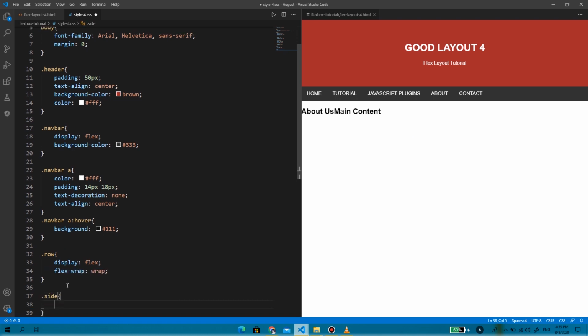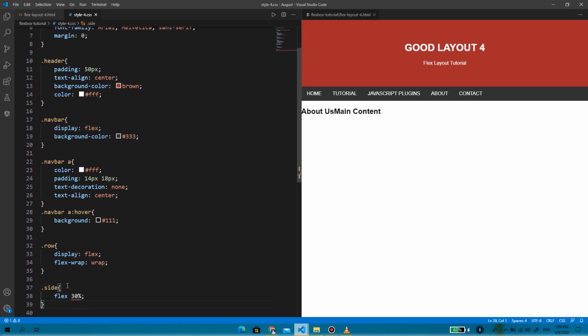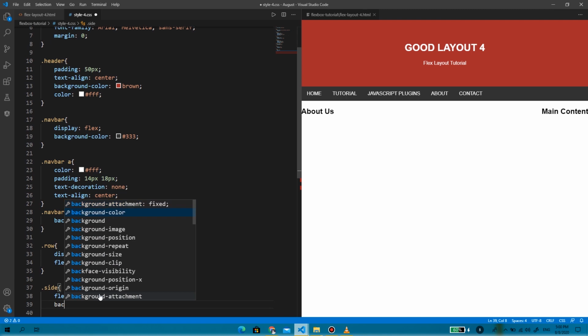For the sidebar, we'll set the flex, that is flex grow, to 30%. We'll set the background.